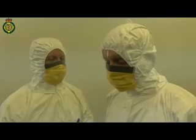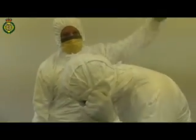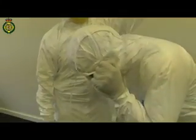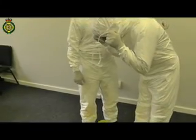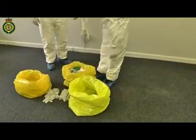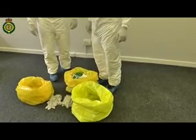Then, prepare to remove the face protection mask. You can help each other do this. If you are wearing goggles or protective glasses, remove them first. Close your eyes and tilt your head forward. Untie the straps at the back of the head. Take the mask forward, ensuring your hands don't touch any part of your face. Lower the mask into the middle clinical waste bag.